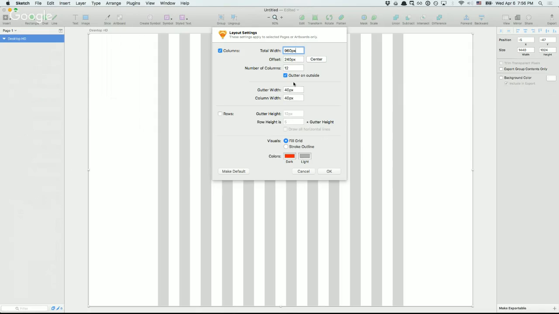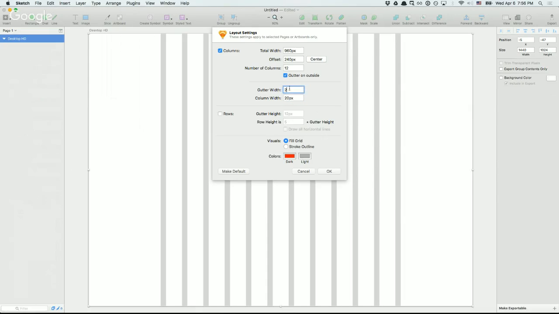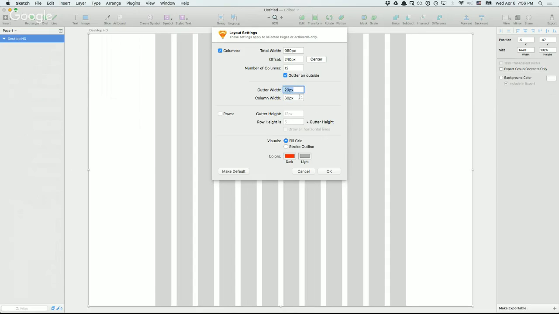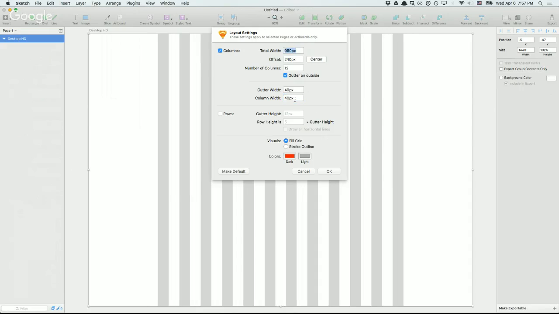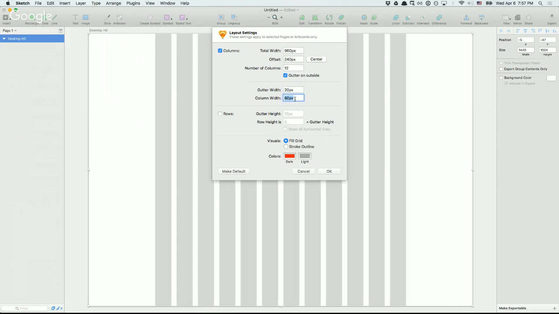This means that the entire width of the content is going to be 960 pixels. So let's go down to gutter width. I believe this will be standard on yours, but we want to make the gutter width 20 pixels and the column width 60 pixels. Cool. For anyone watching me, my standard is 40 and 40. I like designing with really big margins and gutters, but just to be familiar with what's more standard, we'll use the 960. Make sure it's centered by clicking the center button. Make sure we're at 12 columns.